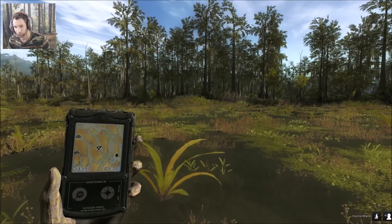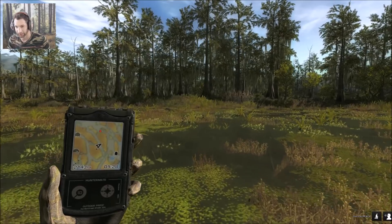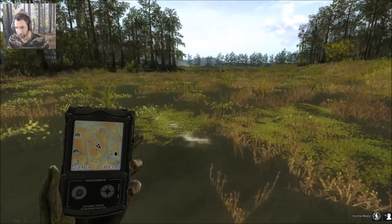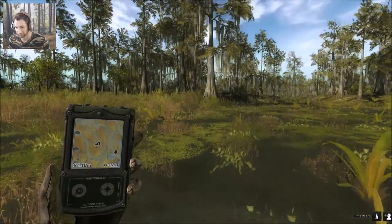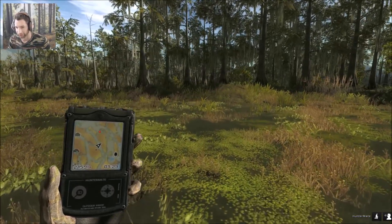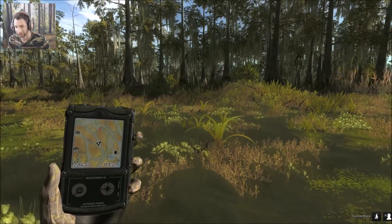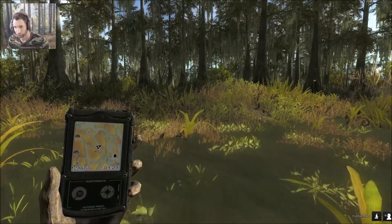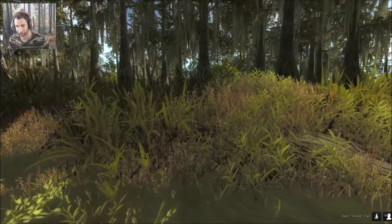We just got a call from another whitetail buck right over here, and the wind's blowing right towards him. We're gonna try and get over to this side, go left, and get in between one of these trees. I hope we can make it there. It looks like we're gonna be able to make it. We haven't put out a call yet because I don't want him to come right towards us and end up smelling us. We do have some cover spray, which we could use, but I like to use that only if I know it's gonna be a giant buck. Let's put out a call right here and get his attention.